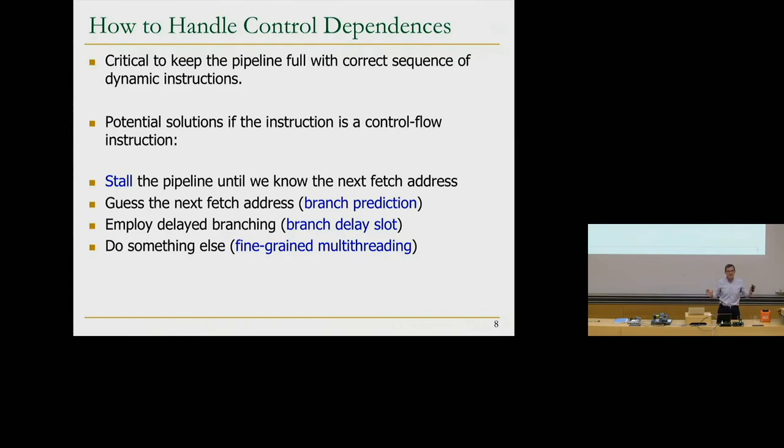You never need to predict branches. You never need to handle data dependencies, as we've discussed, right? This is a very cool idea. And GPUs actually employ this. We're going to talk about this when we talk about GPUs. GPUs actually are fine-grained multi-threaded machines. They don't do any dependency checking or any branch prediction within a single thread, because they have enough threads to fetch from so that they can keep the pipeline full.